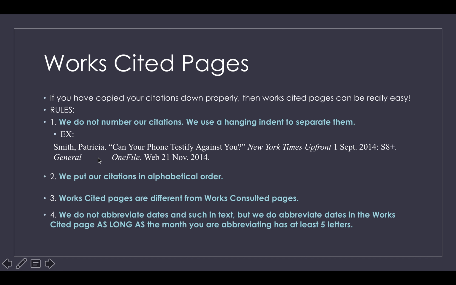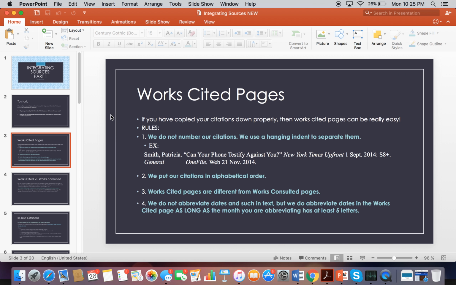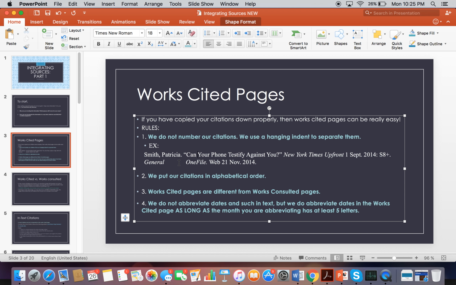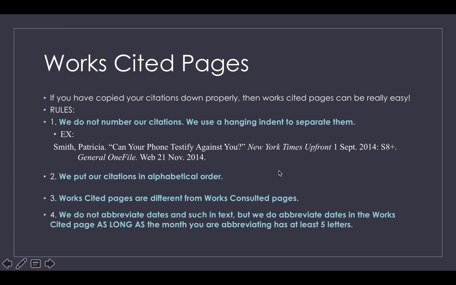And this got a little bit messed up, but essentially what you're going to do is, actually I'll go back in so you can see. You will have something like this. What a works cited looks like is this, where you have the author's last name and page number, author's last name as the starting point, and you left align that. If it goes to one line, then you're done. If it goes to two or more lines, you go down to the second line and indent any lines that follow for that citation.